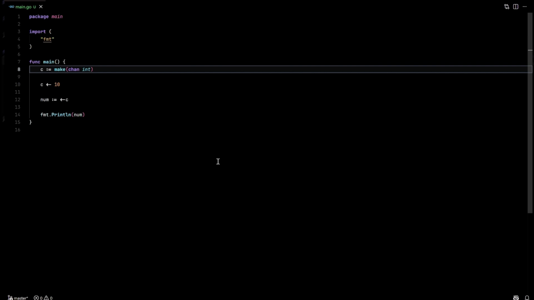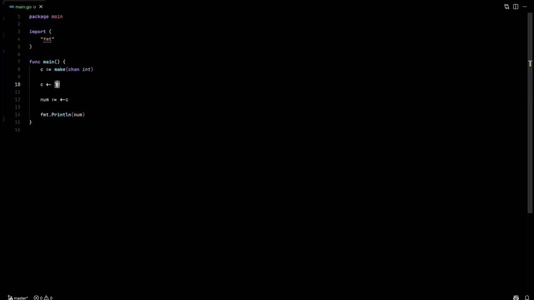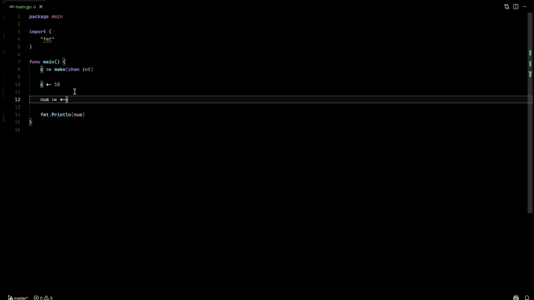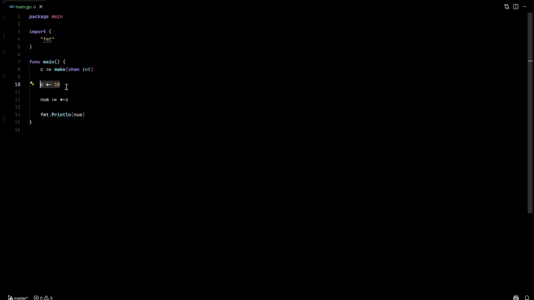In our last video, we looked into using an unbuffered channel, and we saw that using an unbuffered channel, both sending and receiving values into a channel happens in a blocking manner. So looking at the code that we have in this file, we send the value of 10 into our channel on line 10, and then on line 12, we attempt to receive that value from that channel and store it into this number variable. However, since we're using an unbuffered channel, the act of sending the value of 10 into our channel will block our program until we have a receiver ready to actually pick up that value from that channel. That does not happen until line 12, so we inevitably get a deadlock.